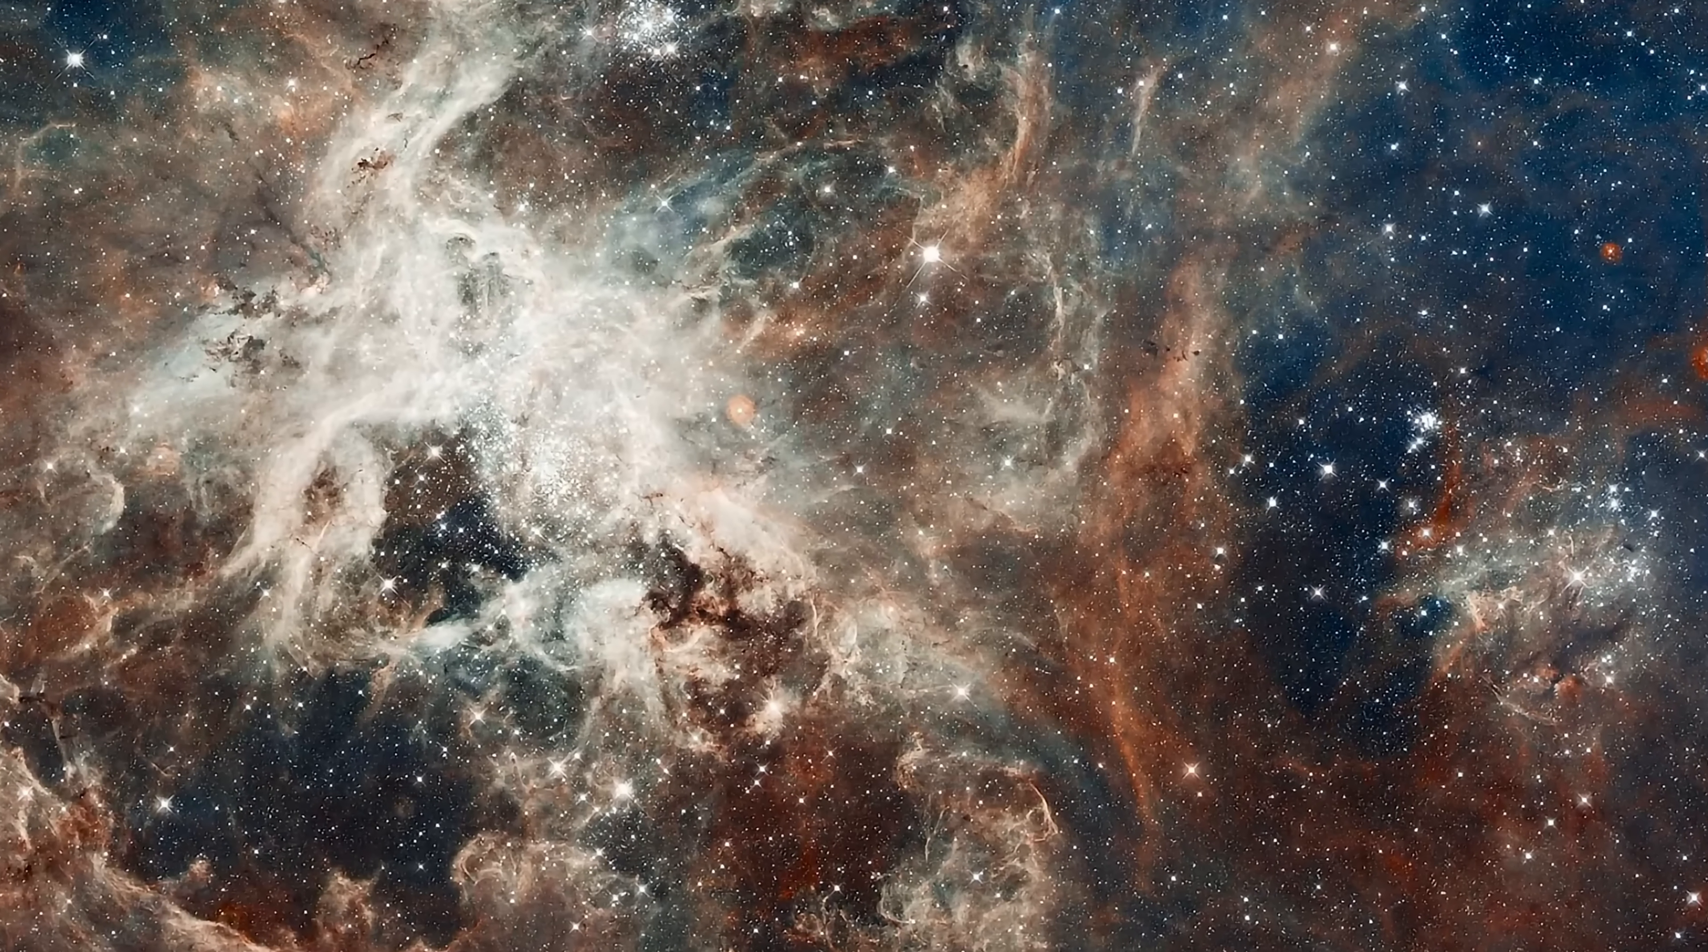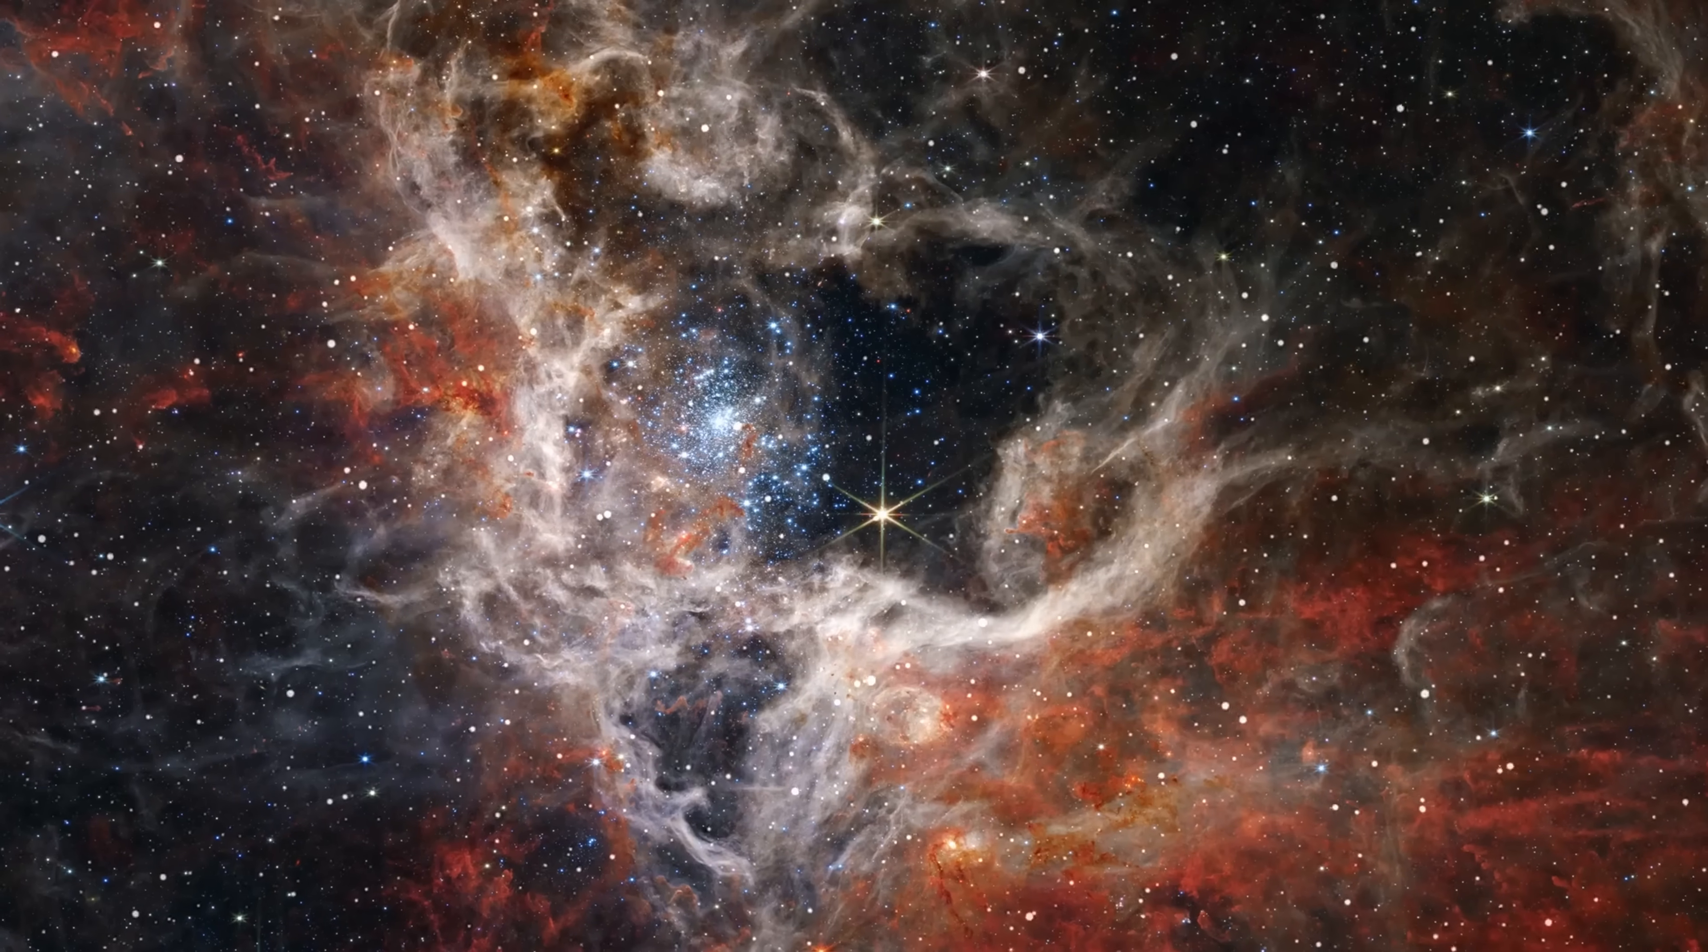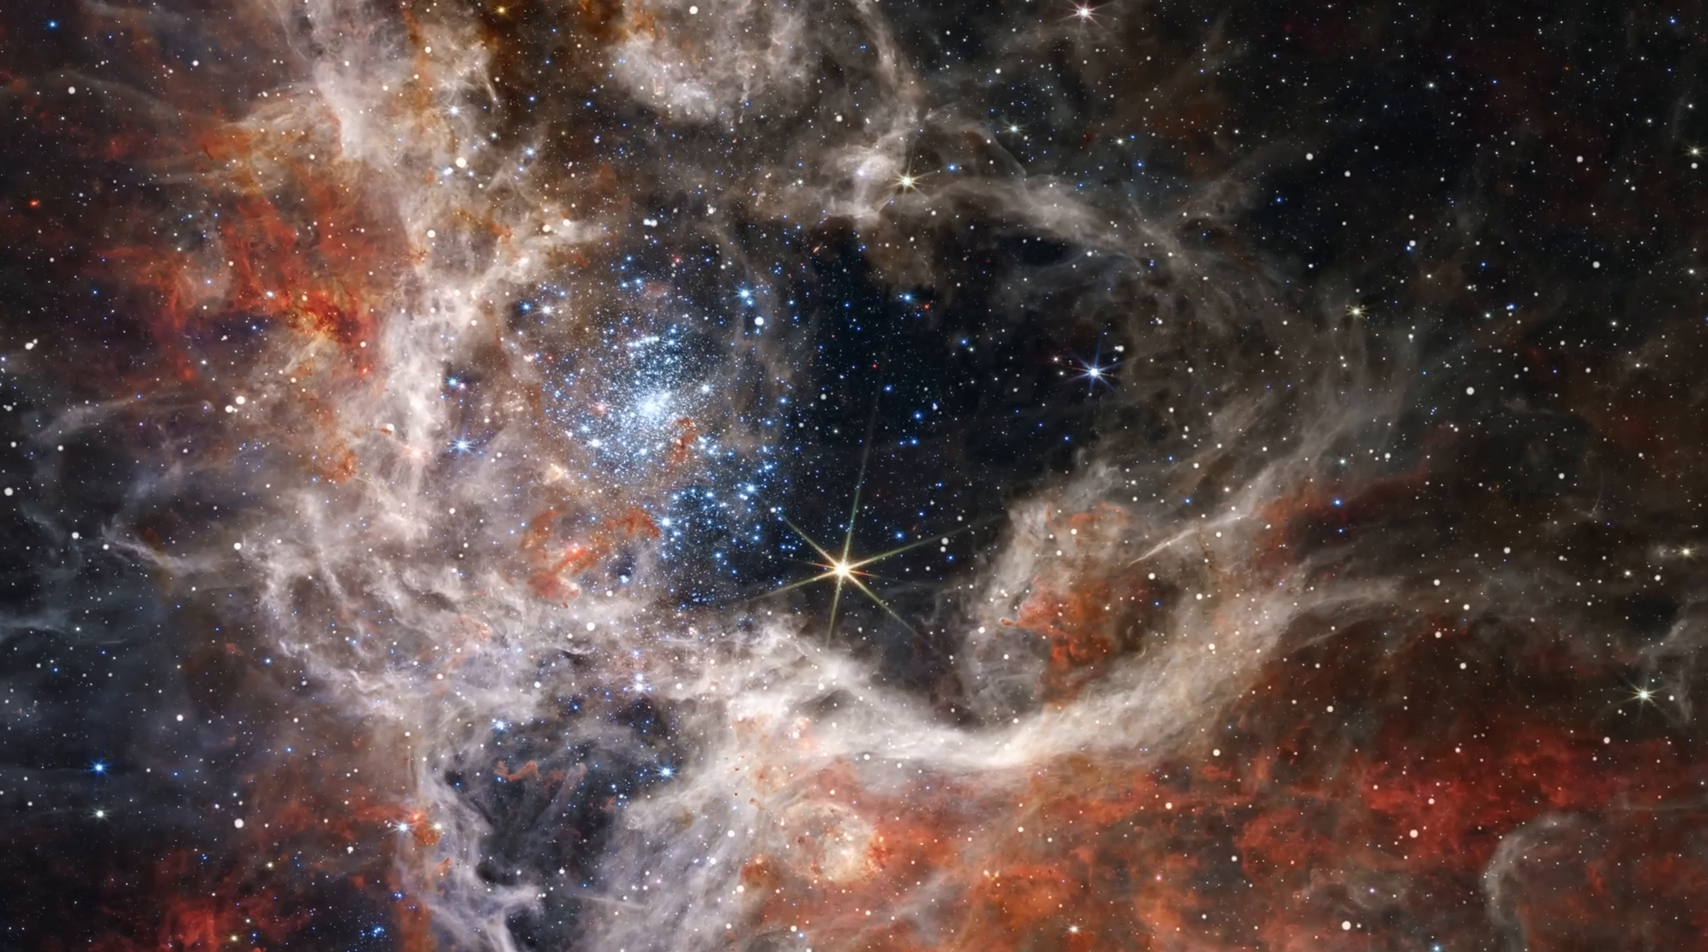But the way this nebula is created is through the illumination from all of the stars inside R136. In other words, it's those stars inside the cluster that produce powerful enough emission to illuminate the nebula, making it appear visible from very far away. Here it's because there's an enormous amount of really young, really bright stars, which technically makes this the nearest starburst region.